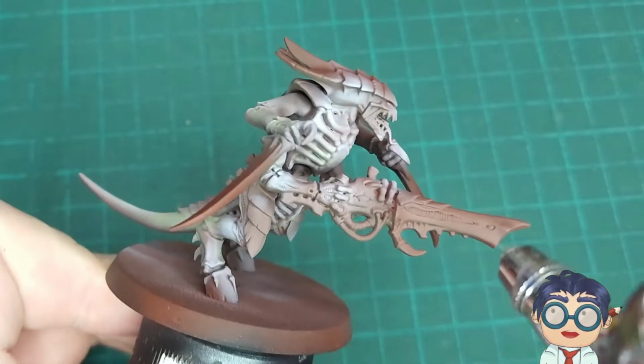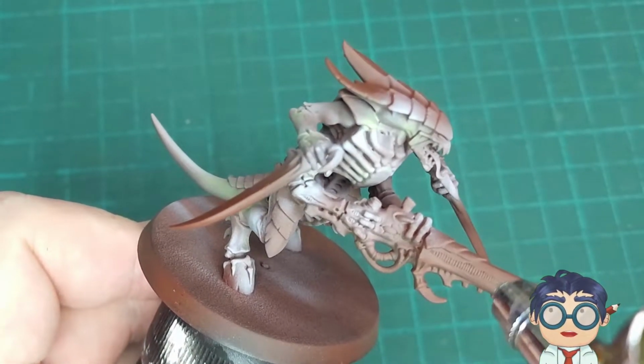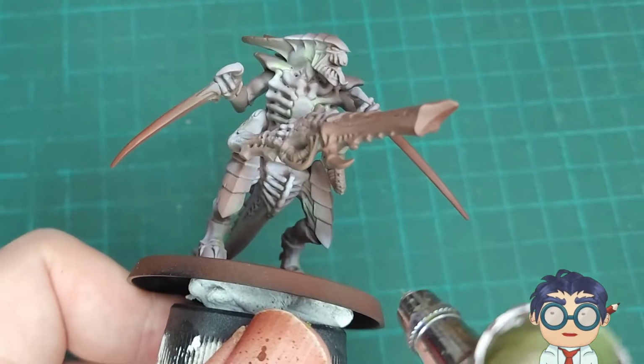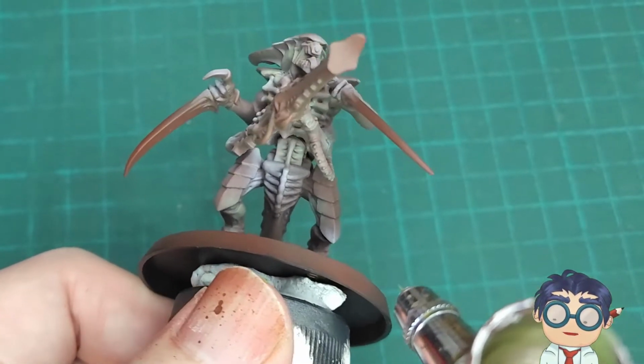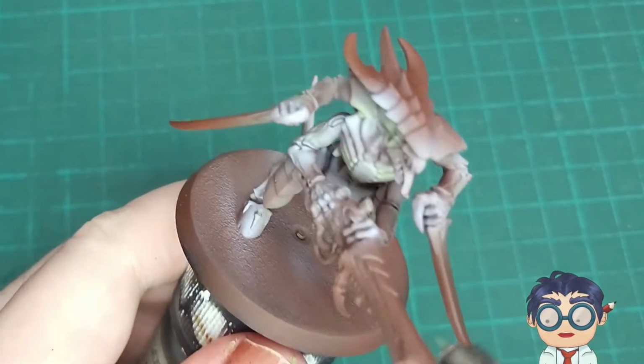So all the transition areas, wherever my eyes caught that the transition was a little bit too stark between the red brown and the pale flesh, I sprayed over with Nurgling Green.